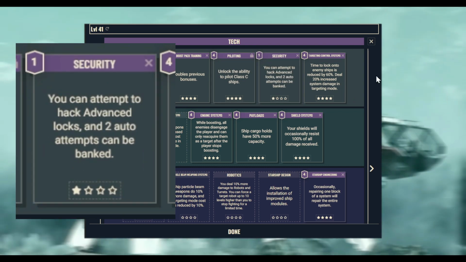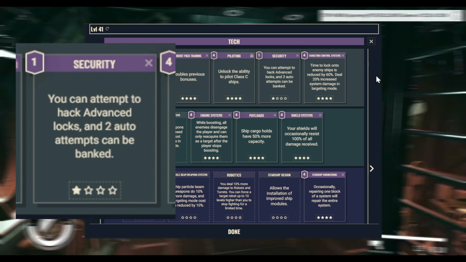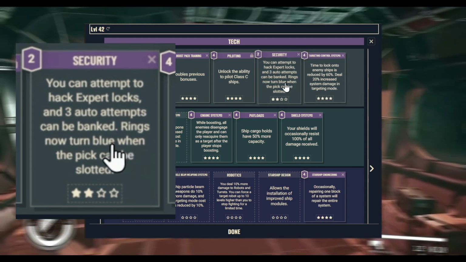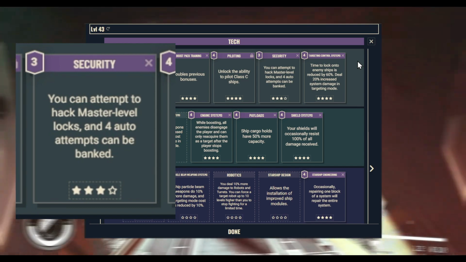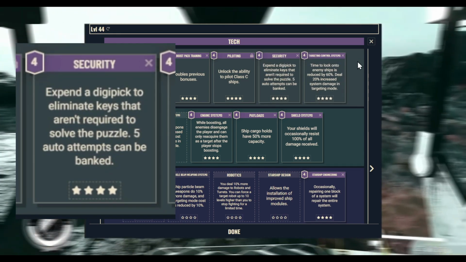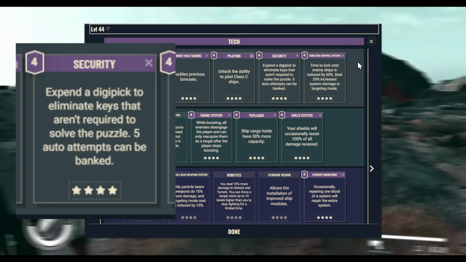Security. You can attempt to hack advanced locks and 2 auto attempts can be banked. You're going to want to break into stuff. You're a pirate. Do it. You can attempt to hack expert locks. 3 auto attempts banked. Rings now turn blue when the pick can be slotted. Just helping you pick locks. You want to build that up. You can now do master level locks and 4 auto attempts banked. And then last, expend a digipick to eliminate keys that aren't required to solve the puzzle. 5 auto attempts can be banked. We want to pick stuff.